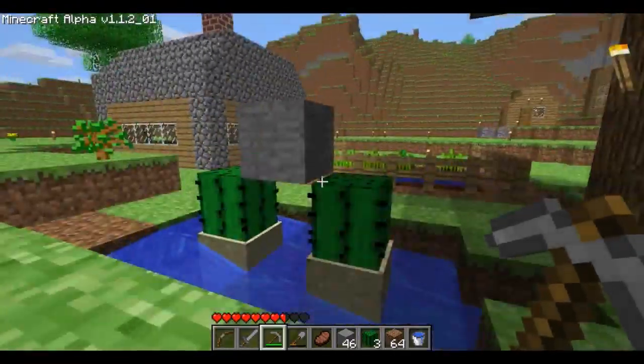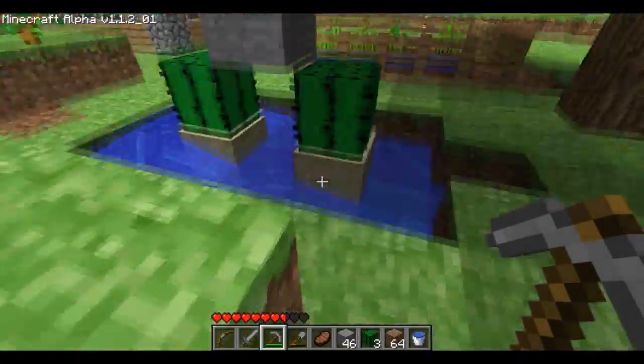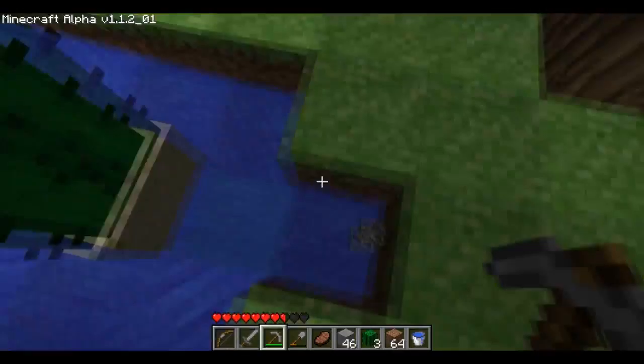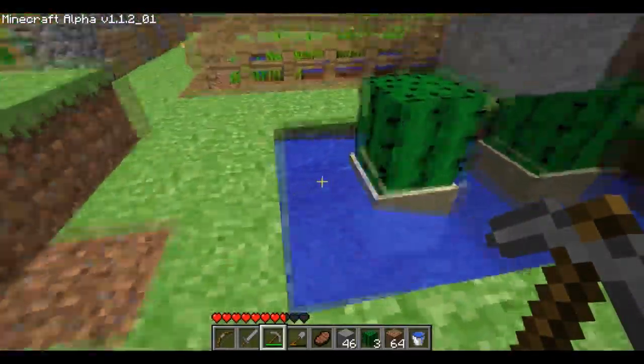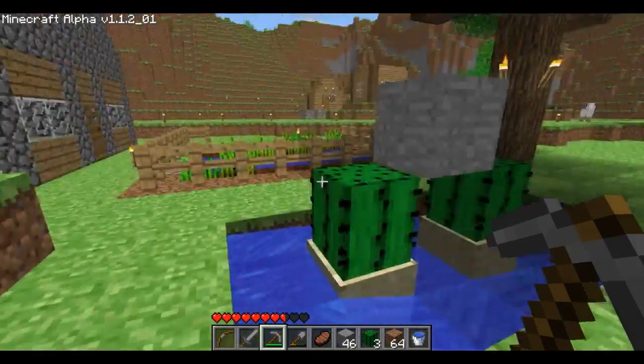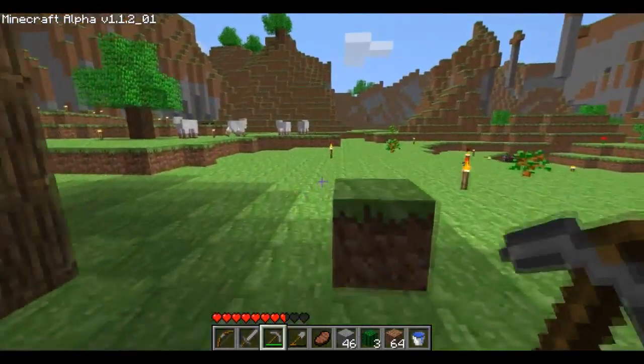So basically, when the cactus grows, it'll break, and hopefully it'll launch off into one of these directions, be collected by the water, and move down here, where I can collect them every now and then. And then we can continue to expand it with more water and some science as we go along. Pretty easy. No problem at all.